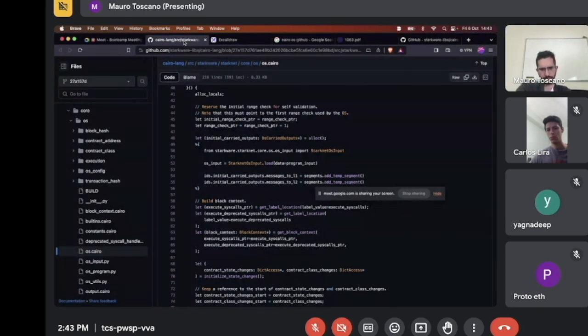Yeah, to generate a proof, how much computational power do you need? I don't know. I haven't tried to prove the Cairo-vm yet, but maybe one of the ones we know. For a small proof, it can be running on your computer. I don't have any numbers for the blockchain.